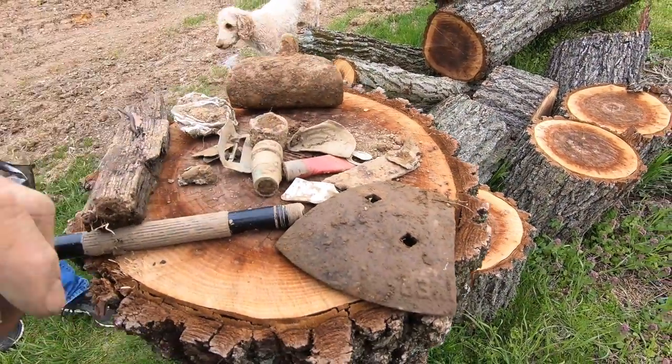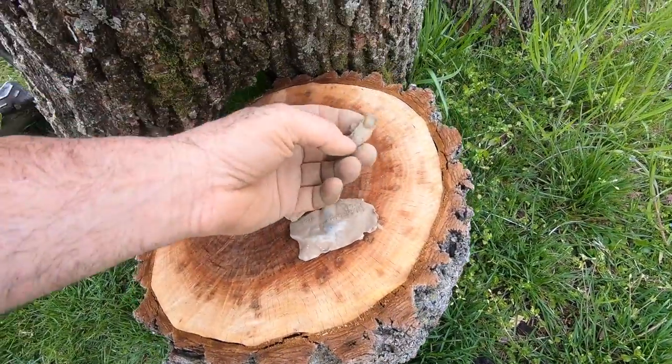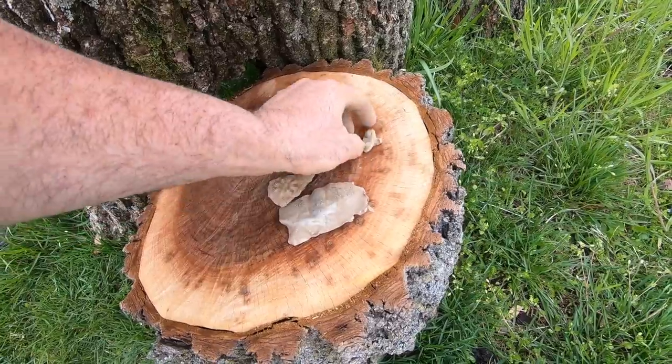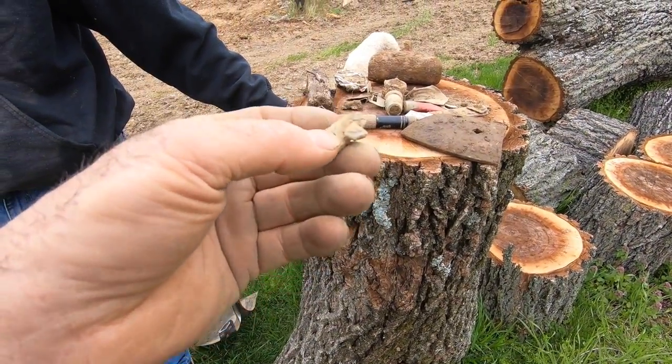Yeah. All right. It's about like me, Mr. Skinner. I guess that's off of a window or something, maybe? What, this thing? Yeah. I'm thinking a bucket.